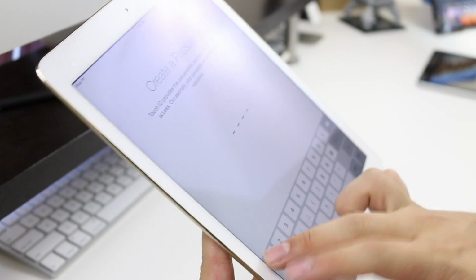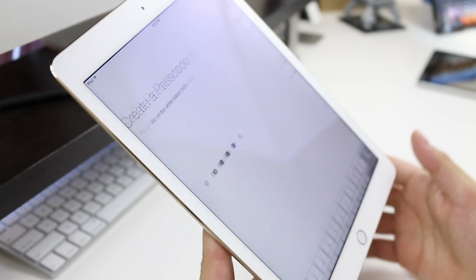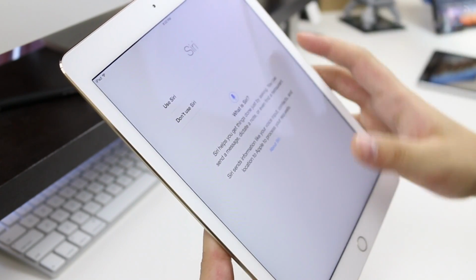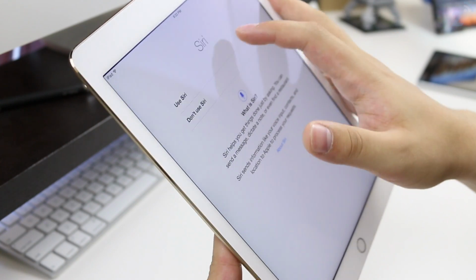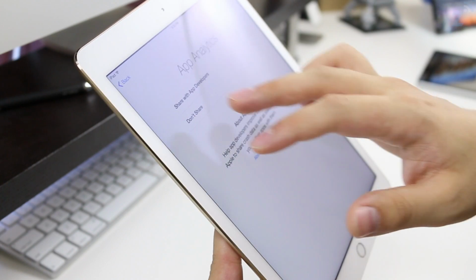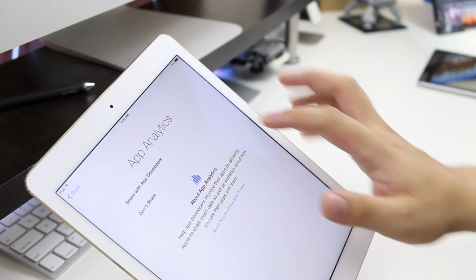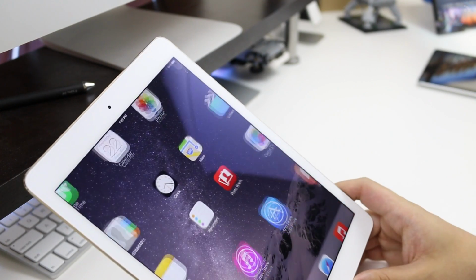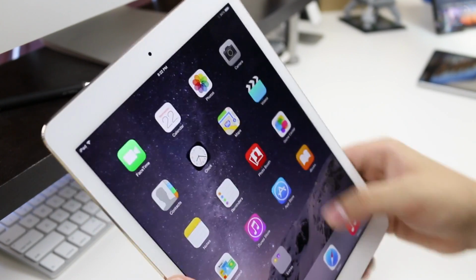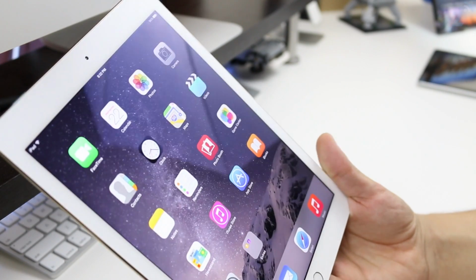The screen on this one should be brighter than that on the iPad Air. Now, I haven't had them for enough time to compare them much, so I can't really tell you that, but feel free to ask me and I will compare that later. And yeah, so get started here. You probably won't notice anything on video. The screen is very bright, it's very vivid, it looks very nice.